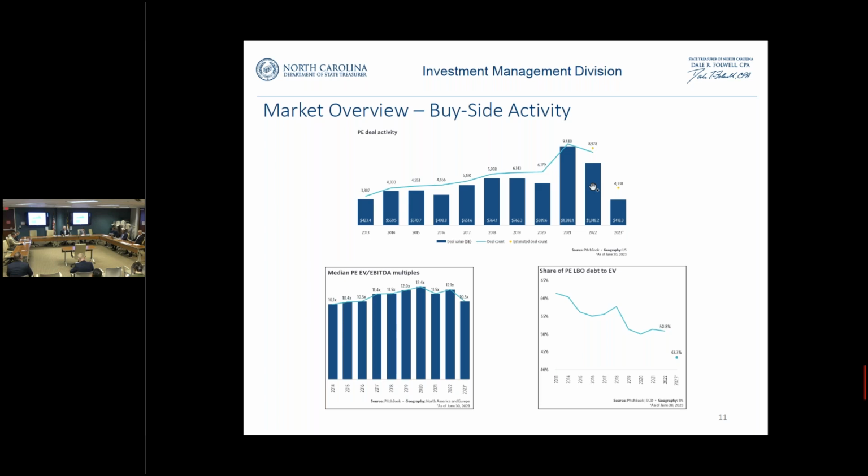The bottom right chart, this is US. This is pretty interesting. You can see the use of debt in getting a transaction done. It's fallen substantially in the first 6 months from what was 51% in 2022 to slightly less than 43.5% of the cap structure. There's a couple of reasons for that. One, debt availability, right? And two, the cost of the debt. The managers are going to have to be a little bit more thoughtful on how much leverage they would apply because of the expense associated with it and also the additional risk that it would entail. Next slide.